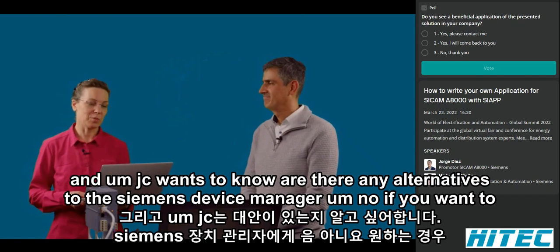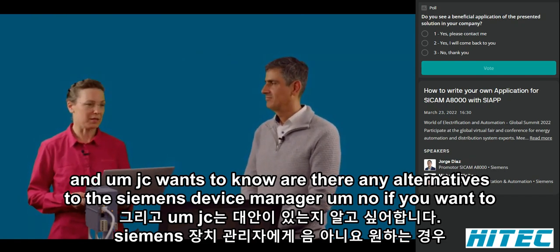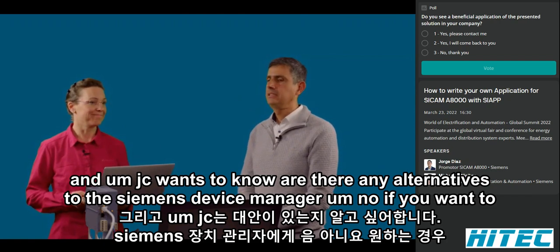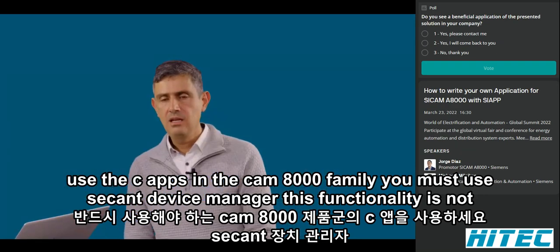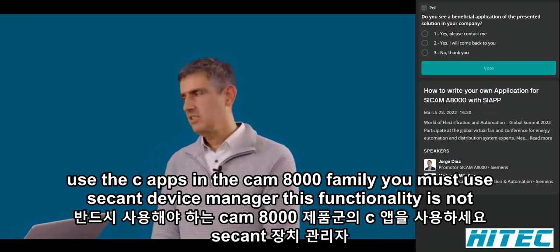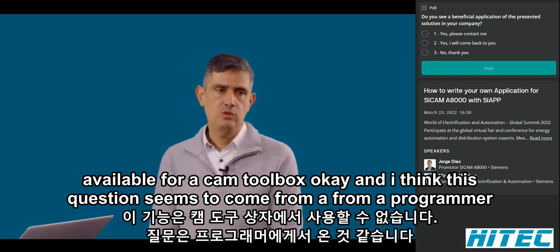Are there any alternatives to the SICAM Device Manager? No, if you want to use the SIAPPs in the SICAM A8000 family, you must use SICAM Device Manager. This functionality is not available for SICAM Toolbox.